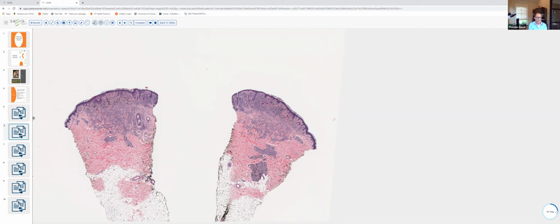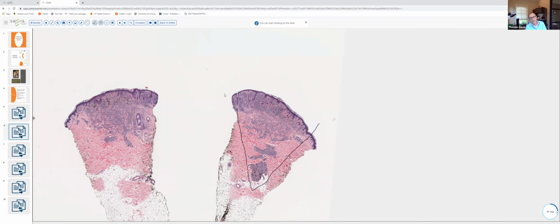The other characteristic features that we tend to see with a deep penetrating nevus: this silhouette is very characteristic. And by that, I'm referring to the fact that the deep penetrating nevus, and my pencil is over here on the right, tends to have this inverted triangular configuration. They're kind of V-shaped, if you will, and they're typically very symmetric.